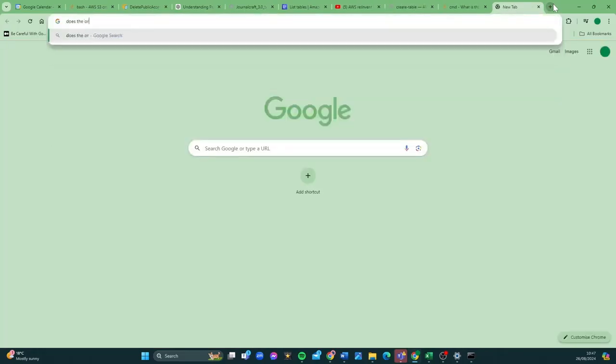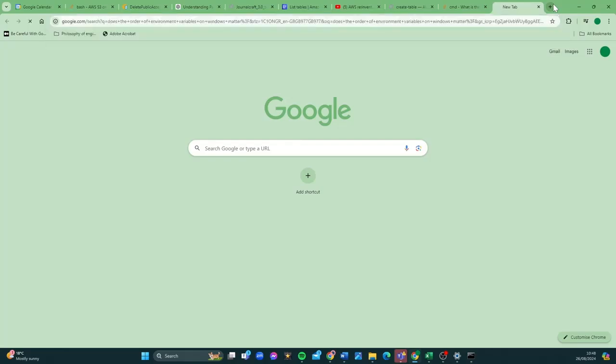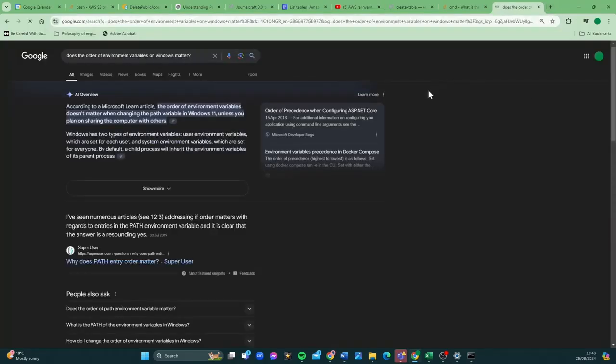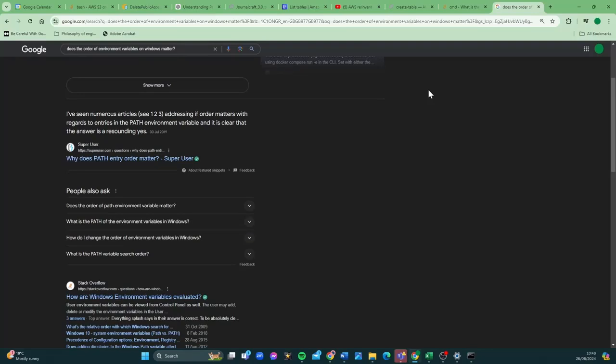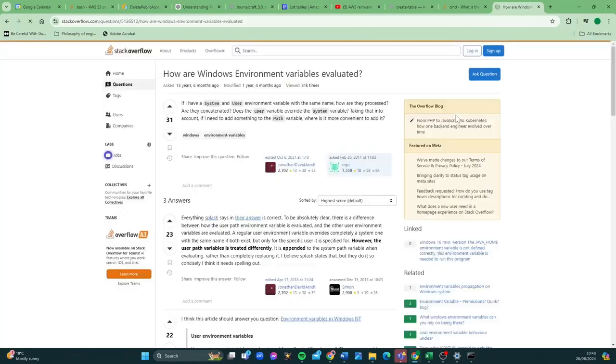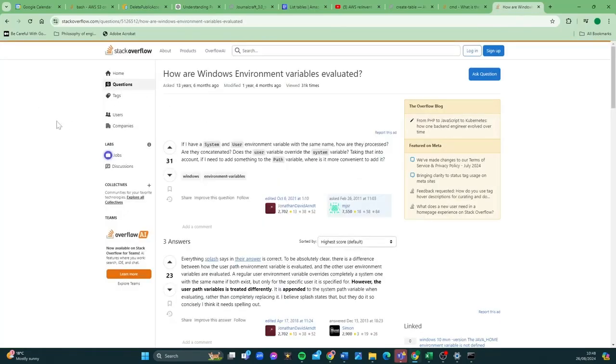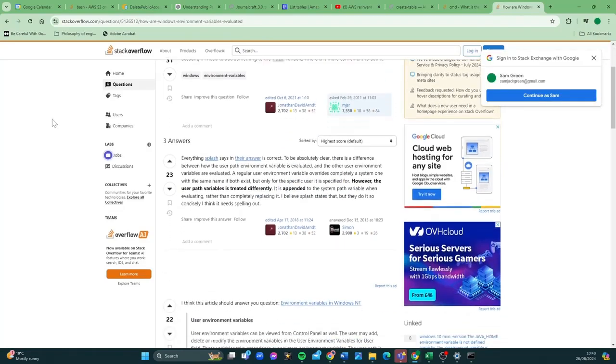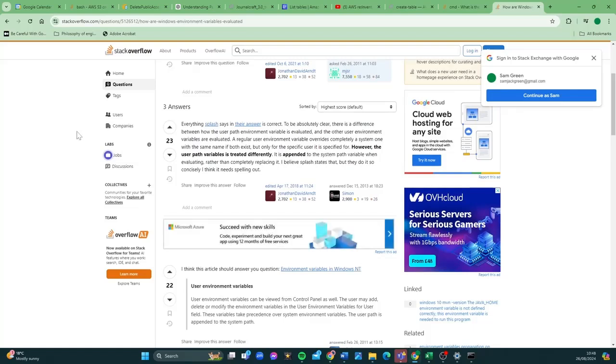Does the order of environment variables on Windows matter? How are Windows system environment variables evaluated? To be absolutely clear, there is a difference between how the user path environment variable is evaluated and how the other user environment variables are evaluated.